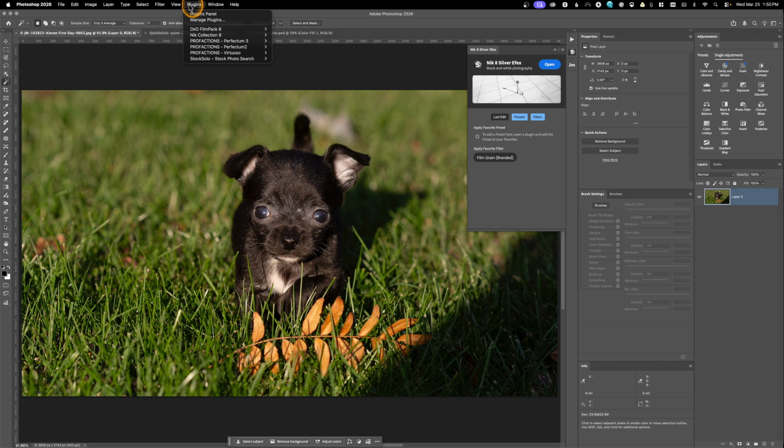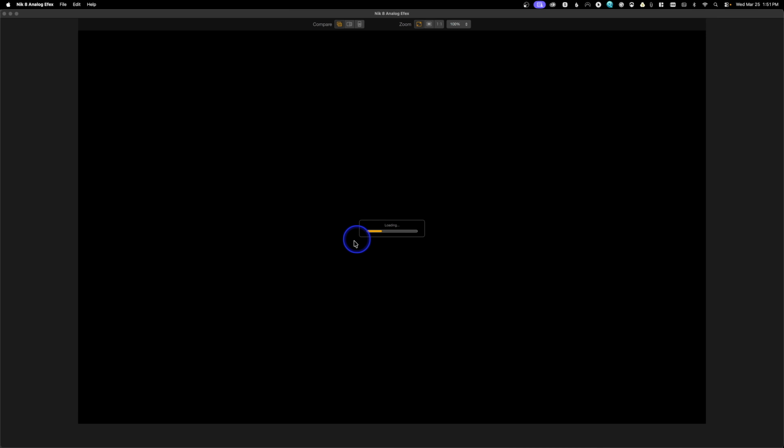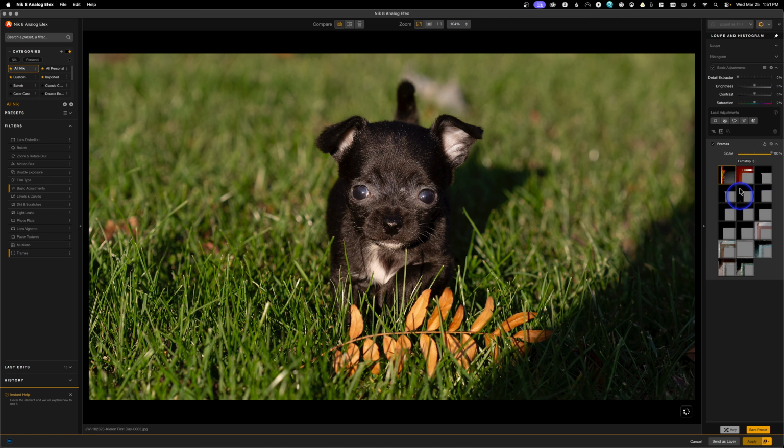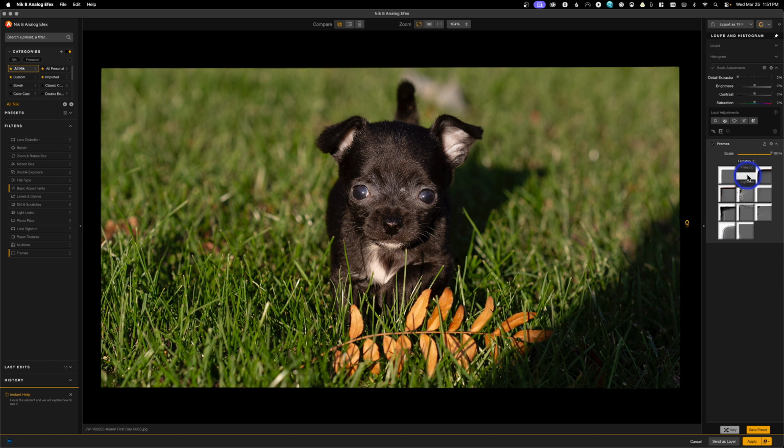So what we can do is come up here to plugins. I can go to Nik Collection. We also have borders in Analog Efex. So we can click on Analog Efex. Inside Analog Efex, these borders will not affect your color like they did in Silver Efex. And what we want to come down here is where it says frames. I can just hit plus in this case, and you can see we've got all of these different borders that we can apply to our image by just selecting them. And then we have film strip, white, and light box.